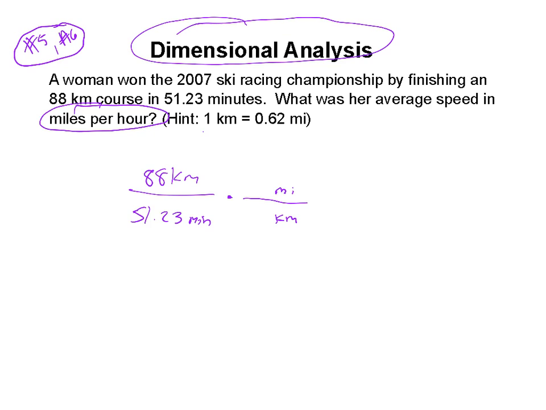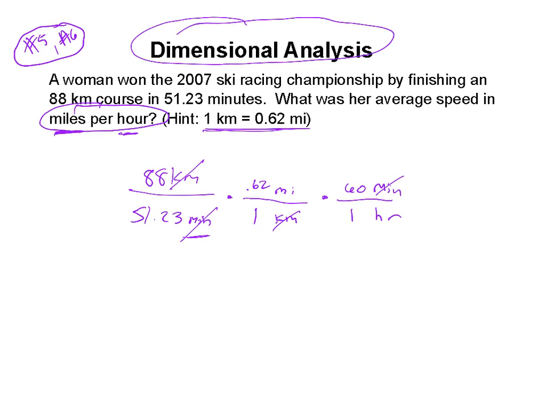And so notice they give us a hint here. 1 kilometer is about 0.62 miles. Okay, good. So now we've successfully changed kilometers into miles. Now let's change minutes into hours, right? Because we wanted miles per hour. So minutes was on the bottom, right down here. So we're going to bring that up in diagonal. And we want to change minutes into hours. Well, what's the conversion between those? There are 60 minutes in 1 hour. And then we're done. And you can double check that you have the right labels by canceling out labels, right?